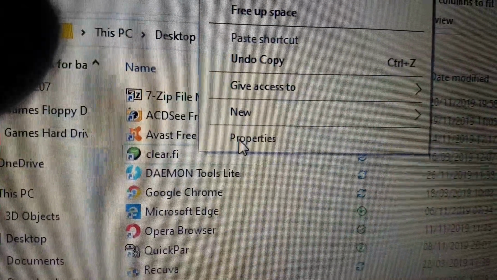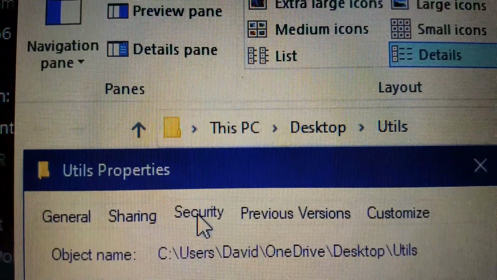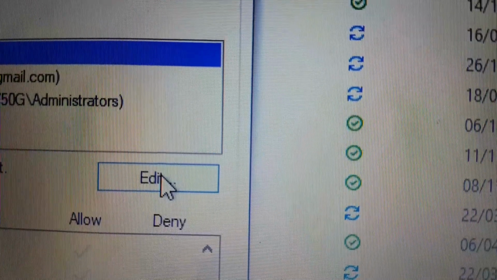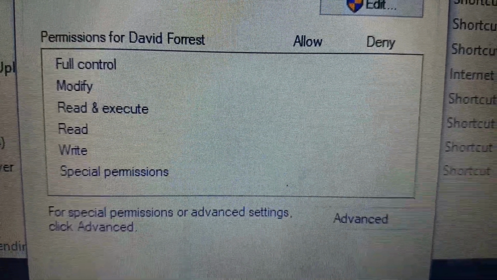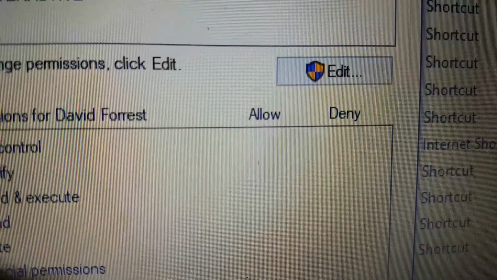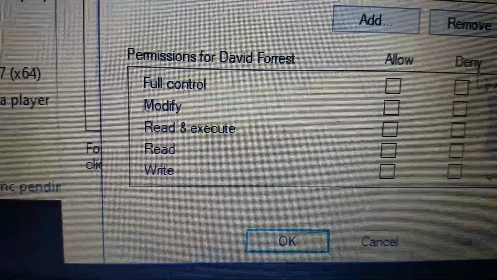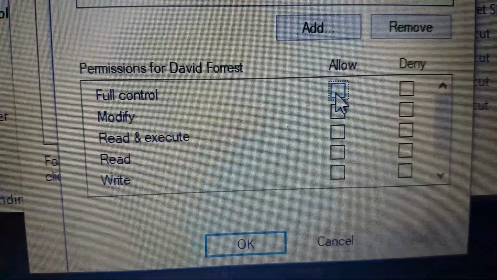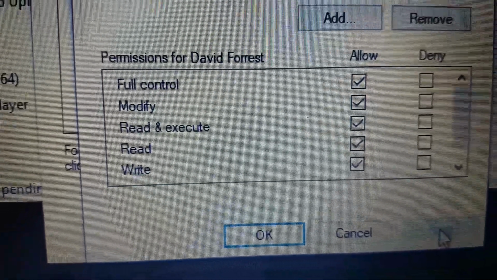So, for example, this one, the ClearFire, what I'll do is click on Properties, click on the Security tab, choose Edit, and it'll show full control and everything not ticked. You see on the allow part there. So at that part, click on Edit. Ignore the bit I did before because that one had already got the permissions. However, you can see there that the allow part is grayed out. So click on that, tap it so the all shows on there. So click on Apply, click on OK.